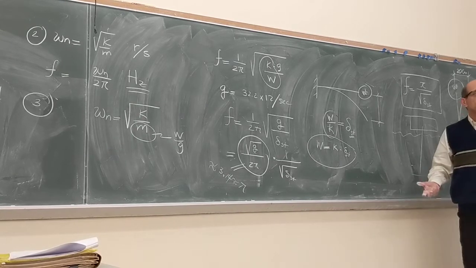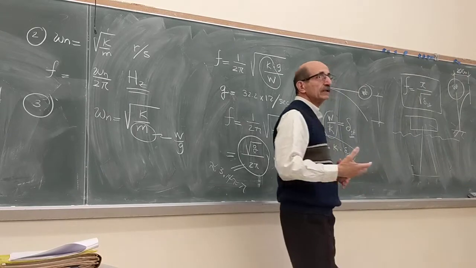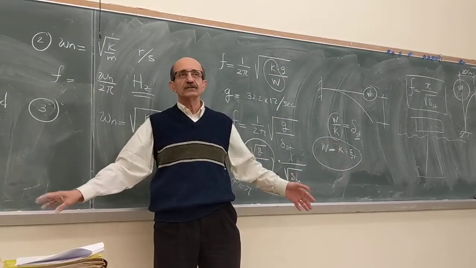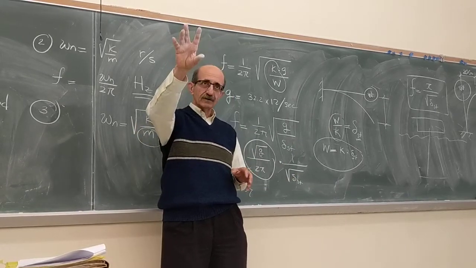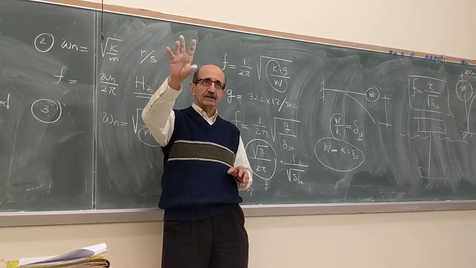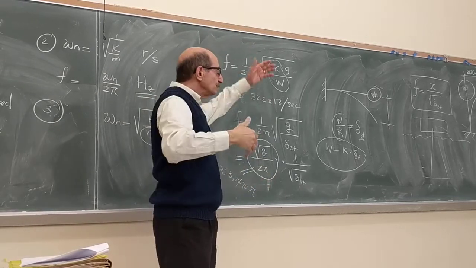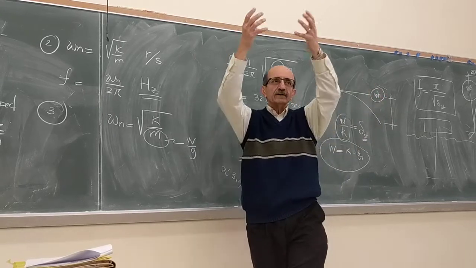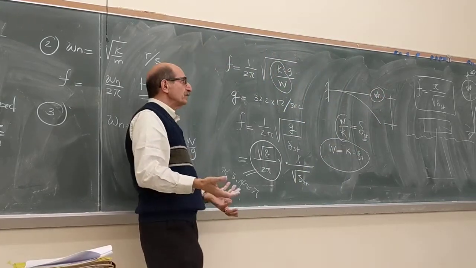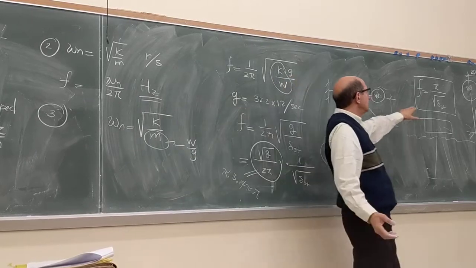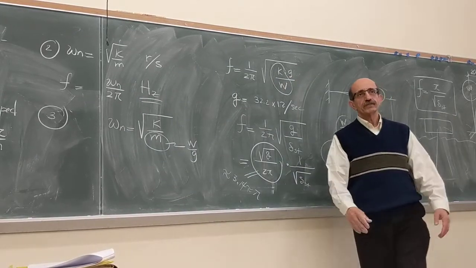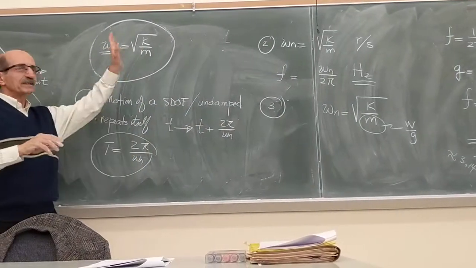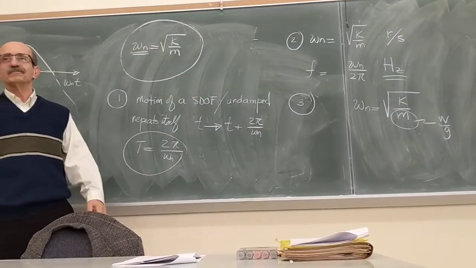So that's one of the beauties of this relationship: if you're given any system, forget about vibration, forget about dynamics, as long as you know the weight of that system and you know the stiffness of the system as a beam, you just divide the weight by the stiffness, get a value, put it in here, and you find the natural frequency. So with that said, we'll start talking about modeling the system next time.